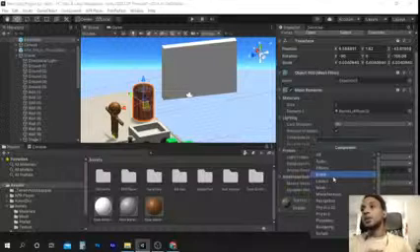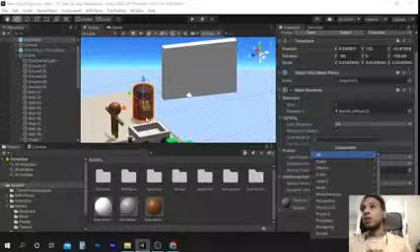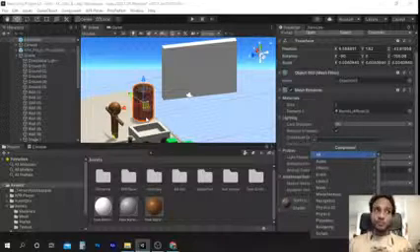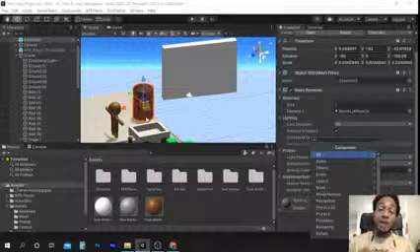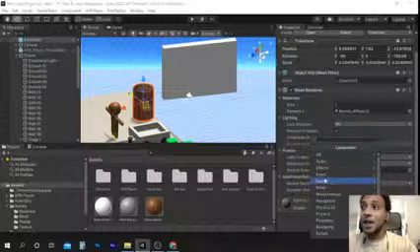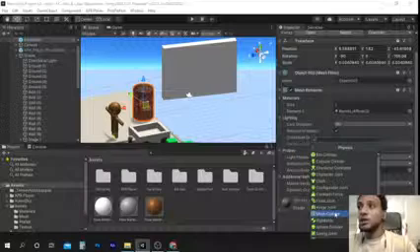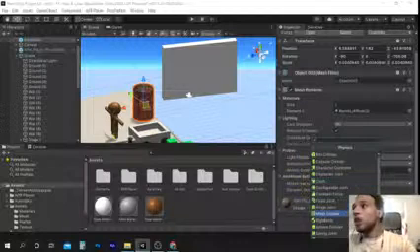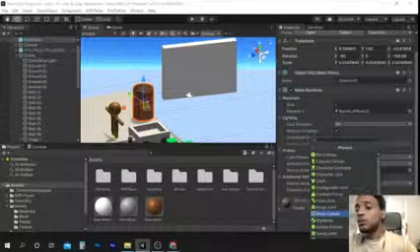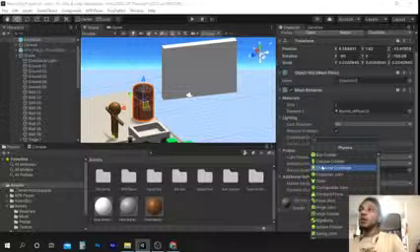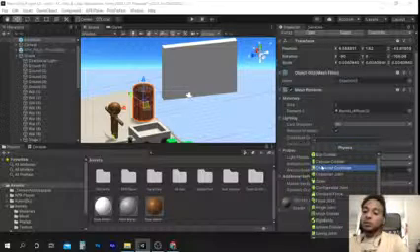So once I create this barrel and put physics on it and everything, I'll create a prefab of this barrel, which will be its own game object that I can add into the game that has the physics and everything. I don't have to do it again. Once I do it once, it's done.